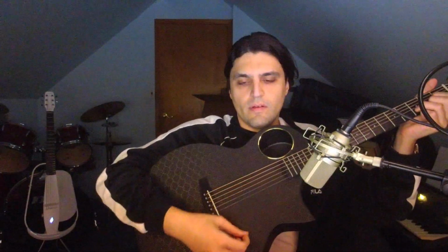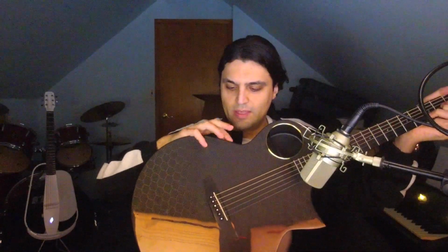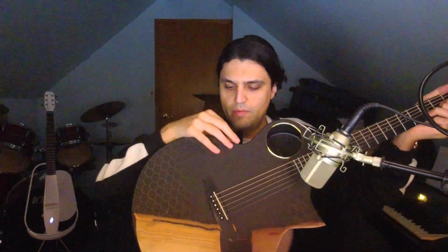By itself, the guitar, its sound, seems to be kind of lacking a top end. And by turning the onboard preamp and effects on, it adds the top end, especially if you toggle the tone switch. For example, here's a D chord by itself. Now let's turn on the guitar. Tone switch maxed up, volume all the way up, mic all the way up.